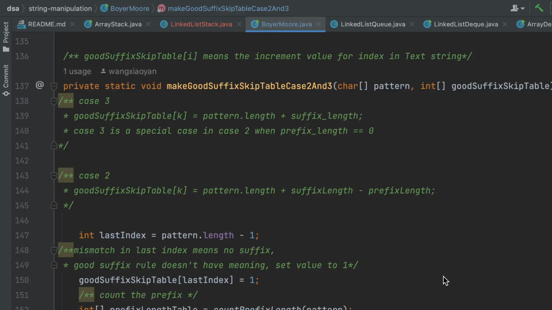That's it. Last, let's look at the code to make the Good-suffix table in case 2 and case 3. Case 3 is a special case of case 2 when the prefix length equals 0. In case 2, the Good-suffix skip table at index k is the pattern length plus the suffix length minus the prefix length.